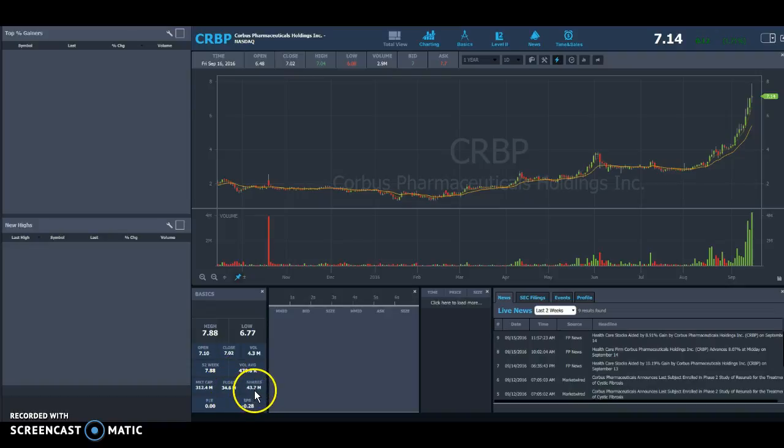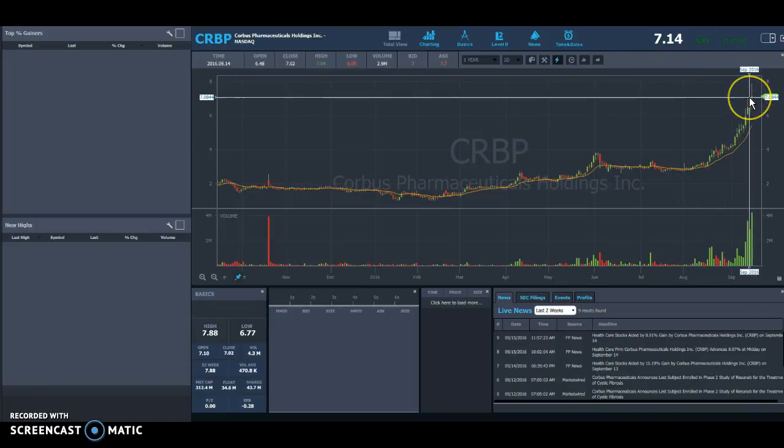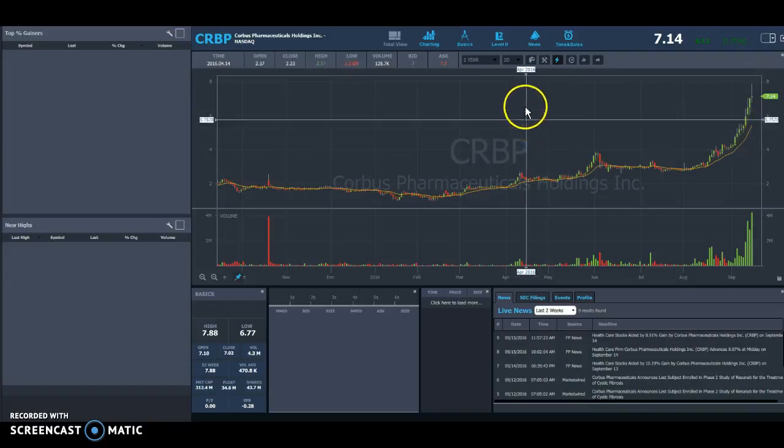The stock itself, 43.7 million shares issued, 34.6 million in the float. Averages 471,000, but on Friday it traded 4.3 million, and you can see why. This stock was going parabolic, and the volume's coming into it and has these big moves up. Over the last year or so it was in the $2 range, building a big base, and then of course starts this move up and away it goes. It is up 4 times from the lows around 2, so it could be getting extended. But I like this break here, around the $7 area, which I'll talk about.